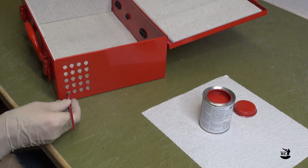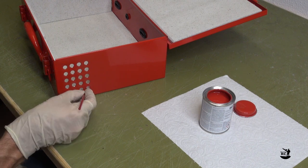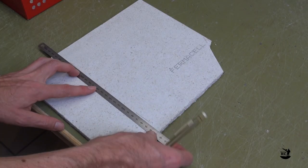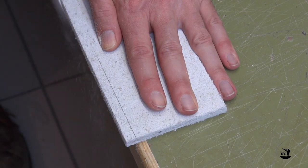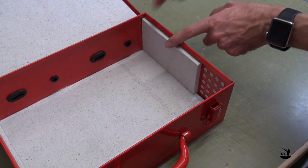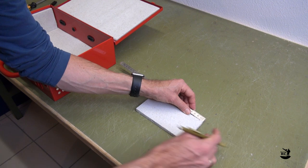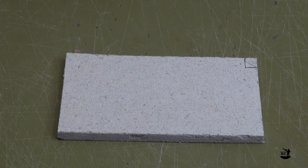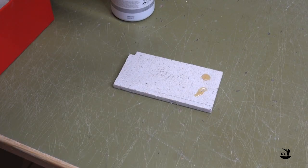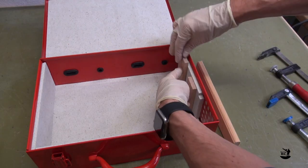I recommend putting some paint on the edges to avoid corrosion of the bare metal. I am using synthetic resin paint in RAL 3000 red, which is almost the same color as the original box. Determine the correct height of the right side wall using the same method as before. Transfer the dimensions to the board and cut off the side plate. After cleaning the edges, trim the length to the correct size. Test fit the side plate inside the box. There should be a clearance of 60mm between the side plate and the front plate. Now make the small cutout at the upper corner where the vent top plate will be positioned. Apply glue and attach the side plate to the side wall of the box. Fix the clamps and let the glue cure.